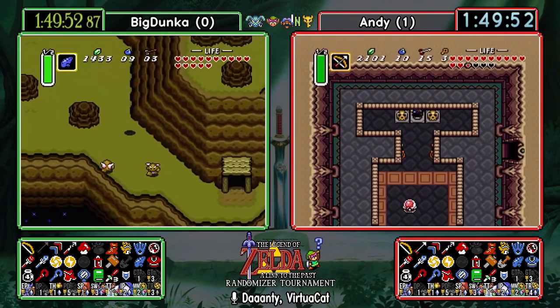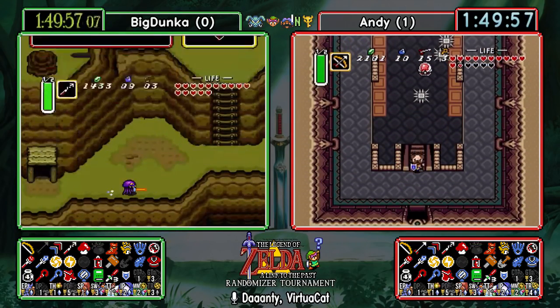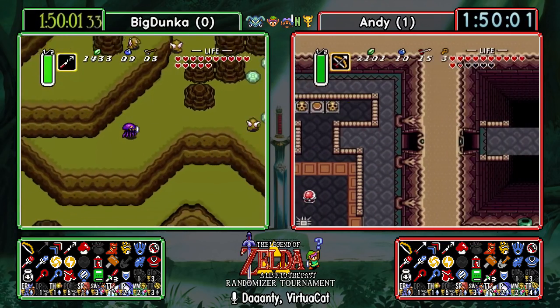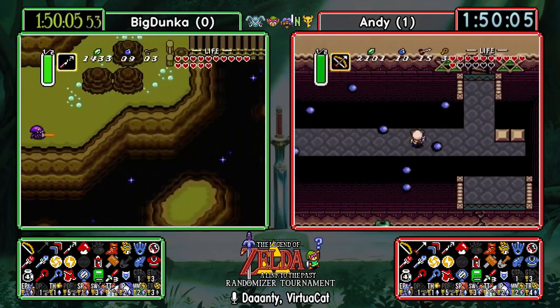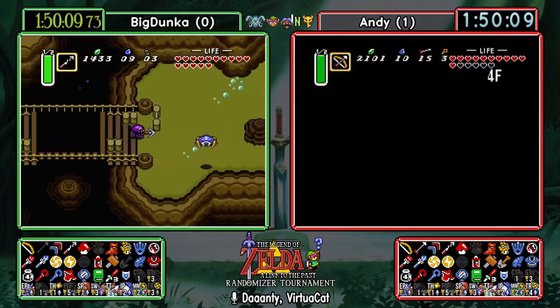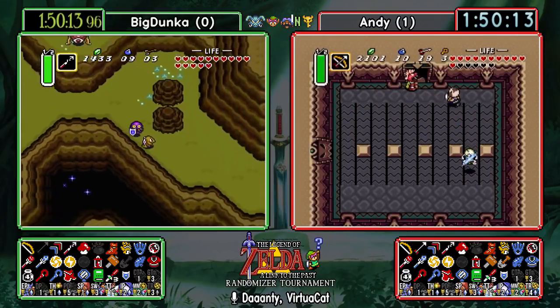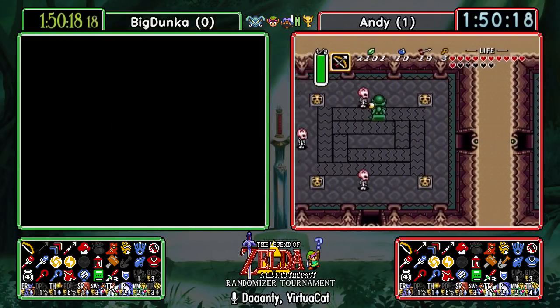All right, Duncan now on his way up the mountain yet again. Going to be heading to TR and then to GT. We've got quite a sizable lead here on Andy's side. So barring some very costly mistakes, it's pretty much Andy's to lose at this point. Yeah, there's always acts of God things that can happen, but Andy seems to have this one pretty well in hand.